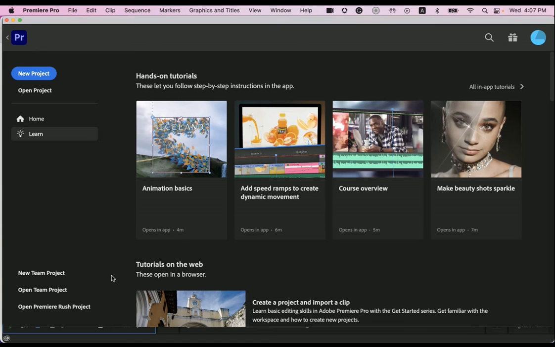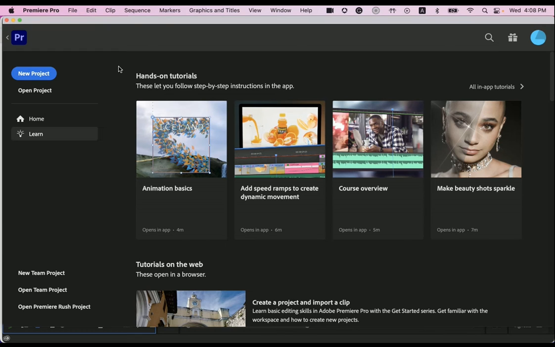And next, we have Premiere Rush. Premiere Rush is like a little brother of Premiere Pro. It is a mobile-based application as well. I can install it on desktop or on my mobile devices. Maybe I have the clips and I'm traveling to the office, or I have my mobile device, and I can start working on my project. Once I have those clips together or those basic things set up, I can come to my desktop and open that Rush project in Premiere Pro and get started. So this was a quick overview of the interface so that it doesn't look scary to people who are just going to launch this application and try out what's out there.